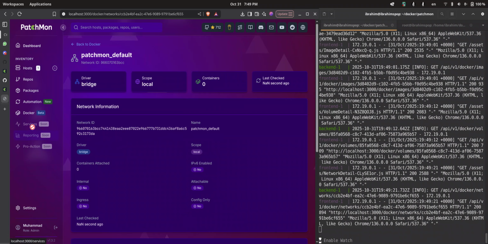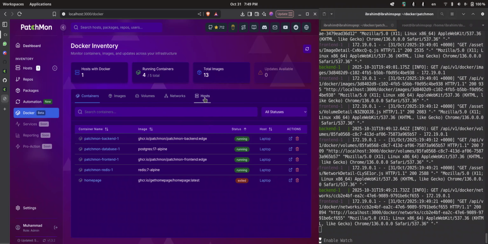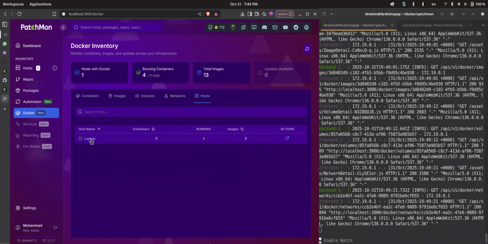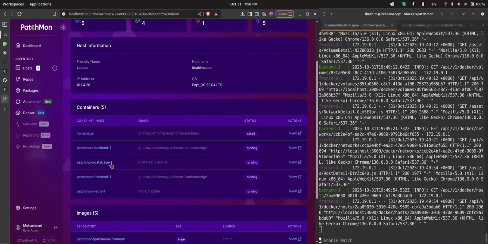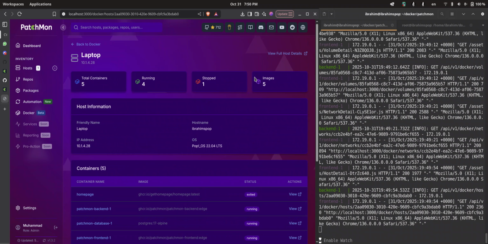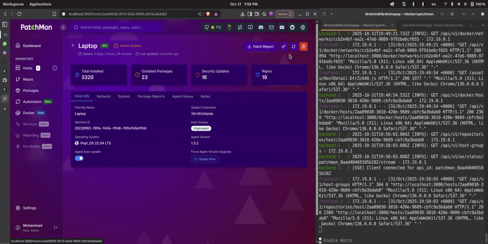Now, imagine if you had a bit of an IPAM section here where it would automatically create an IPAM inventory for you. Isn't that really cool? Anyway, that's the secret. Don't tell anyone. And we're going to go to host, and we obviously can click on host, and this is the Docker view of the host itself. Okay, and we can click on view full host details on the top right, and it will take us to its main page.